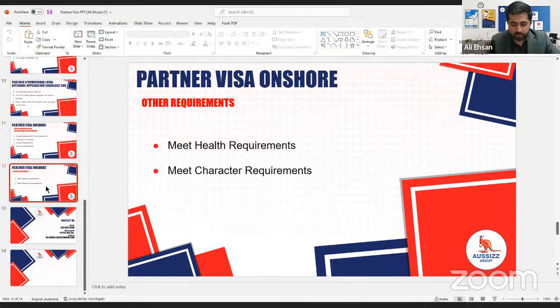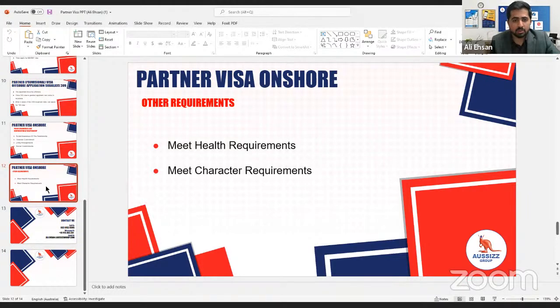Okay, so the question is, if the wedding is happening in India and the applicant is currently on a student visa, can they apply for a partner visa offshore? Look, there is no issue with applying for a partner visa because you are married. You are entitled to it, and it will not affect the partner's entry into Australia if they are holding another substantive visa. So if they're a genuine student and they are studying, then they should be able to come back to Australia on a student visa because their course is in progress.